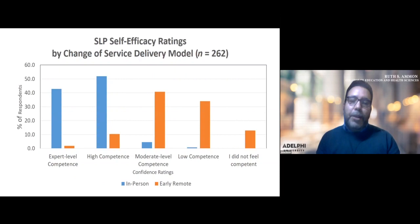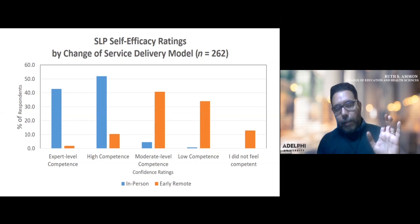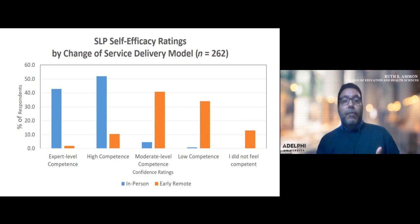As you can see here, this is a summary of the responses, in blue referring to how self-efficacious they felt in person, and in orange in their early remote period. And as you can see, they were certainly identifying high levels of competence in person, and that shifted dramatically when they shifted to remote services.